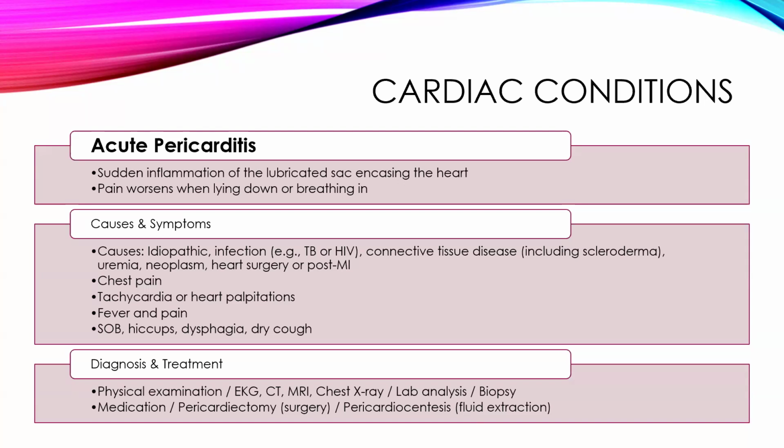This person might also experience hiccups, which would be more of a hallmark sign for this being a problem. And then as far as diagnosis and treatment, physical examination, some of the other imaging studies that we've talked about before. And this can be treated with medication or a pericardectomy, which is a surgery that removes all or part of the pericardium, or it can be treated with pericardiocentesis, which is a fluid extraction. That method is usually used more if the cause is infection or cancer.